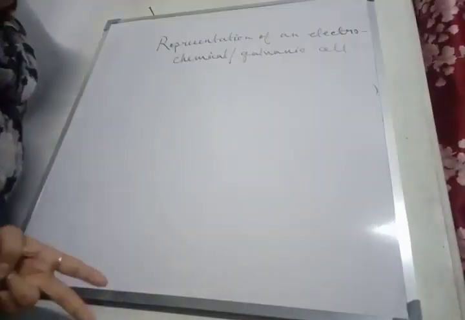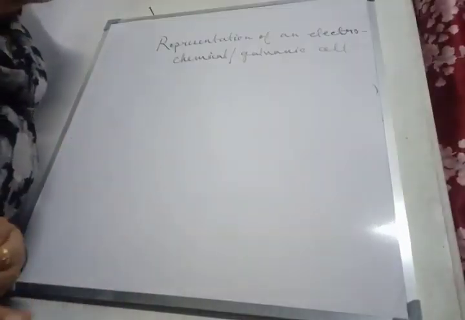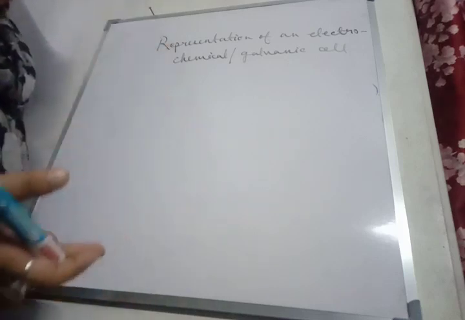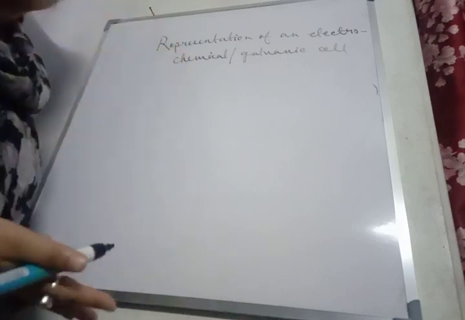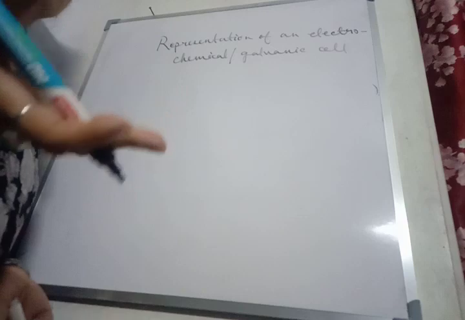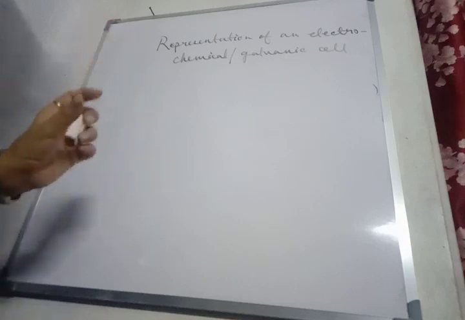It consists of two half cells, that is oxidation half cell and reduction half cell. There we spoke about what a redox couple is. We spoke about the flow of electrons from anode to cathode. Oxidation occurs at the anode, reduction occurs at the cathode. Anode has a negative polarity, cathode is positive over here, and the current flows from cathode to anode. So this we did in the last class.